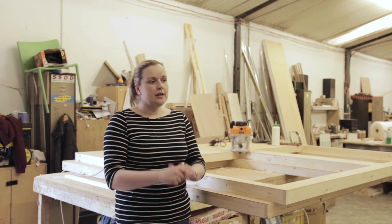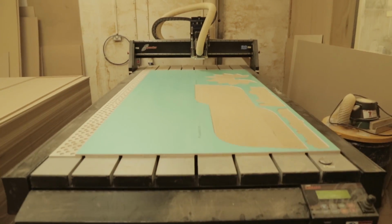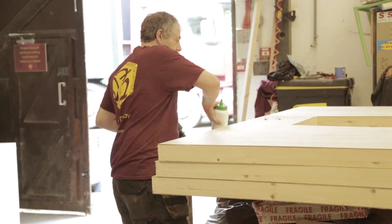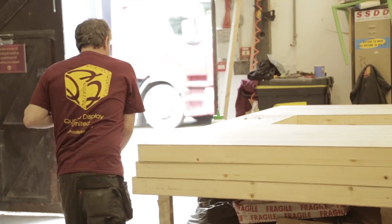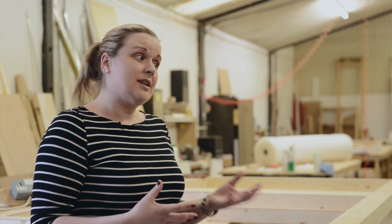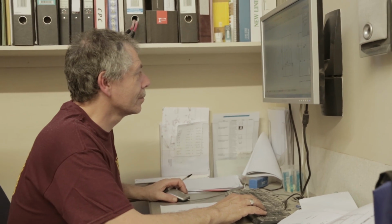The main part in here is really the physical element, whereby, because we use the CNC a lot now, whereas other companies are still making things by hand. We do a portion of that. But because the technology has moved on, we've invested in a CNC machine. So the carpenters, the lads now, they've all got their own computer each, which is further up into their offices at the top of the workshop.